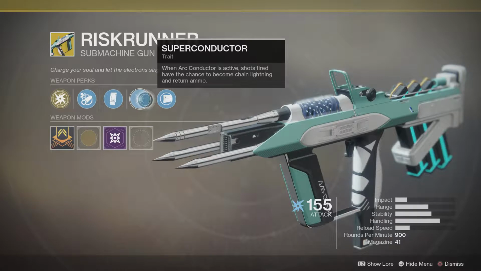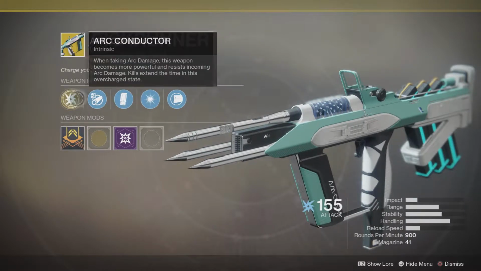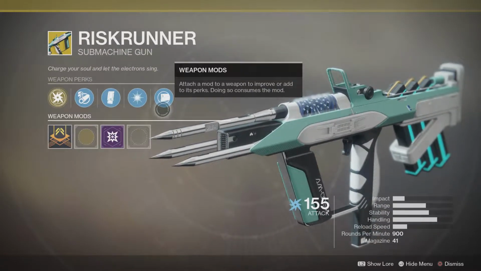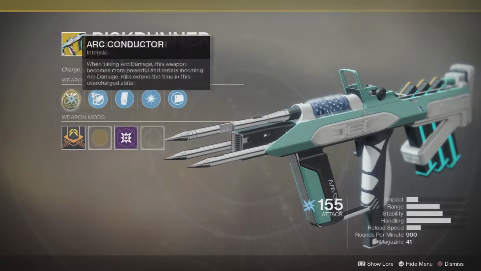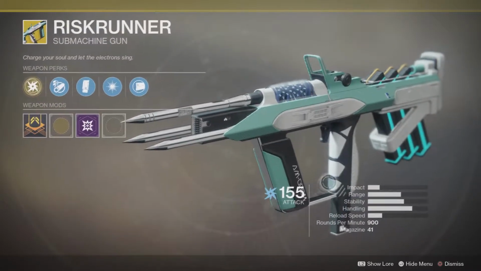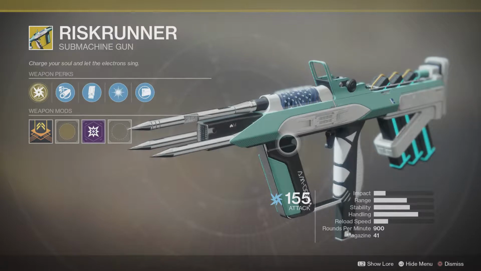However, it also has Superconductor. When Arc Conductor is active, shots fired have the chance to become chain lightning and return ammo. Basically, as long as you're killing things with this, once you've activated the perk, you never run out of ammo, it does excessive amounts of damage, and it chain lightnings to kill everything. This is an excellent weapon for things such as strikes. Anything that involves clearing large amounts of adds, this is going to be one of the best possible options you can get.